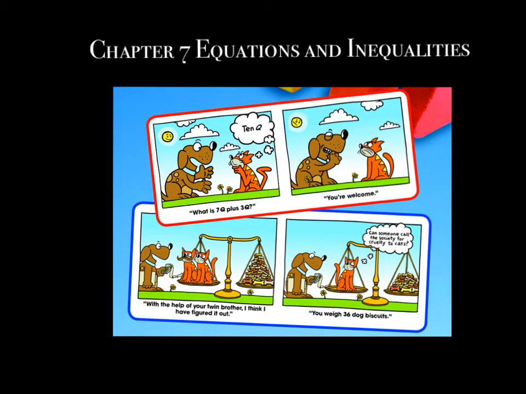Welcome to Chapter 7, Equations and Inequalities. In this chapter, we're going to talk about writing equations. We're going to talk about solving them with one variable, with two variables, graphing them, adding, subtracting inequalities with multiplication and division. So a lot of different topics. There are 7 sections in this chapter. The first 4 we do, and then we'll quiz on it, and we'll go from there.